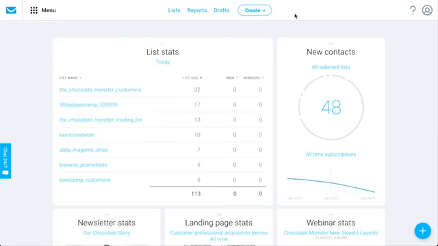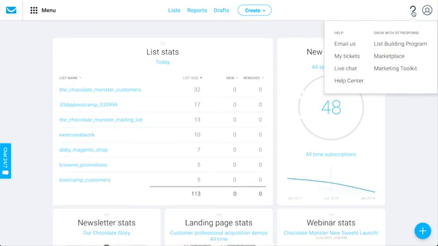And moving along, you're going to see this menu where you can easily access your help materials, to contact customer support with an email or live chat, your previous tickets, or the help center, as well as other educational opportunities you have, like our free list building program, a marketplace where you can see people promoting their services to help you out with your online marketing, or a marketing toolkit to get discounts for services that you may use in addition to Getresponse.